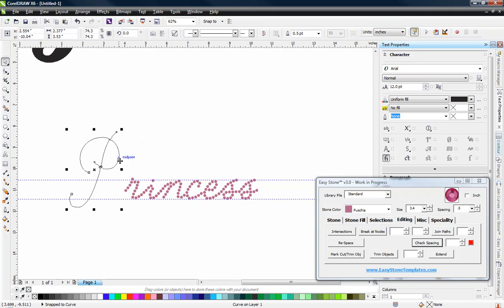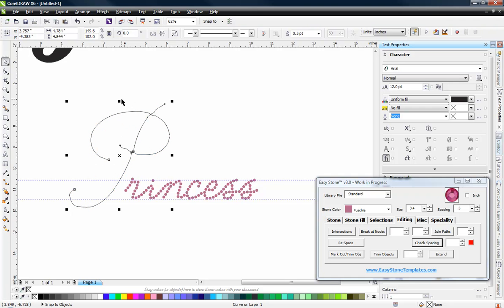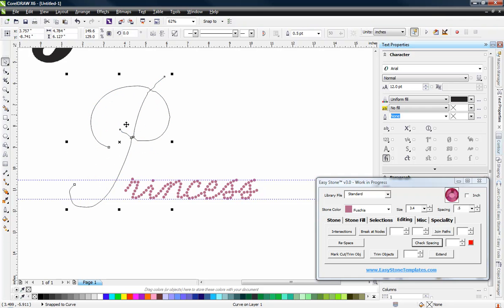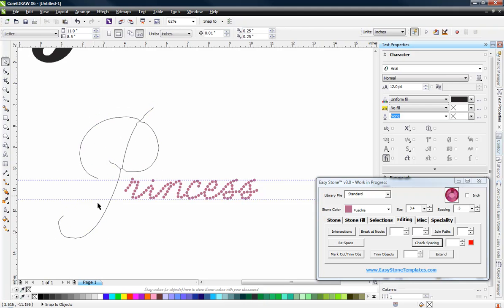So I don't really like the way this P looks anyhow. So what we're going to do is change it. We're going to make it bigger. You can pull it. You can pull it some more. You can make it however you want to make it. So I don't know about that long of a tail and whatnot, but the looping part of the P is more like the way I want it now.